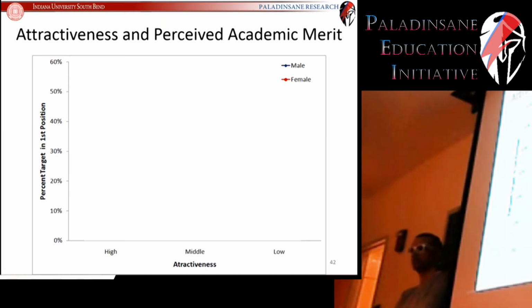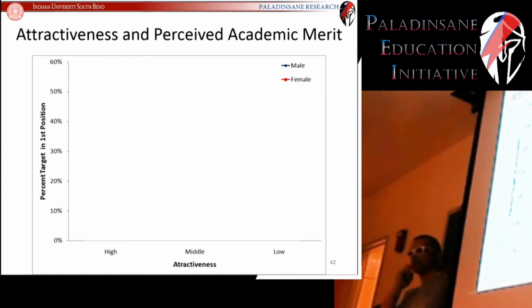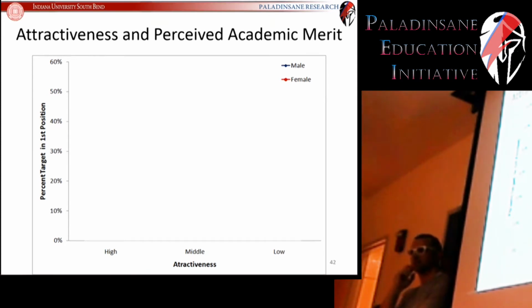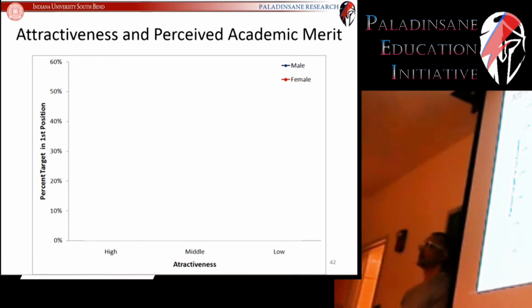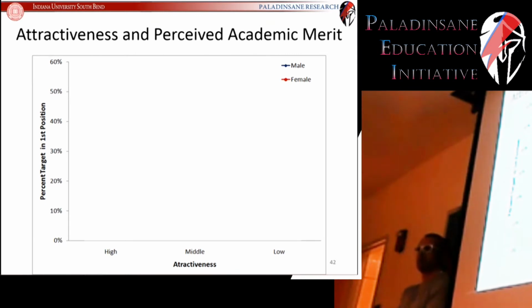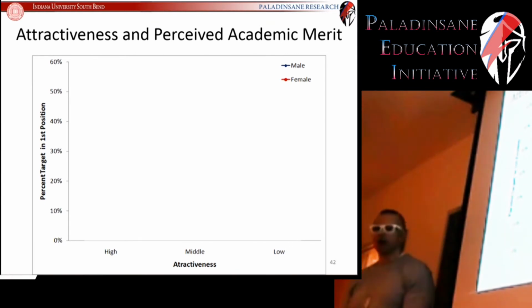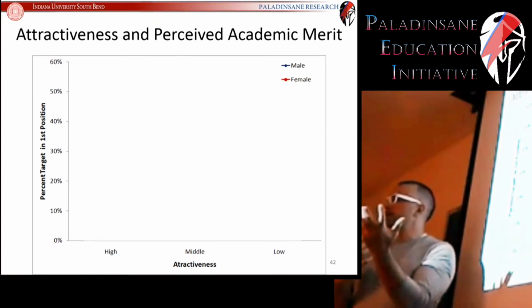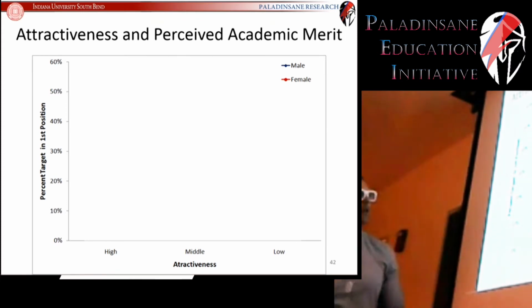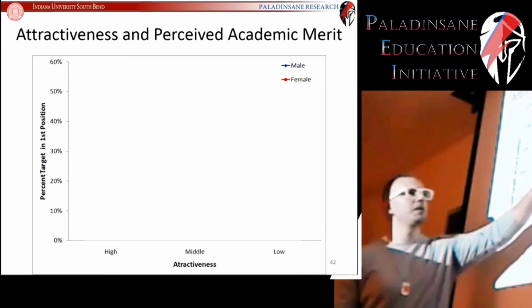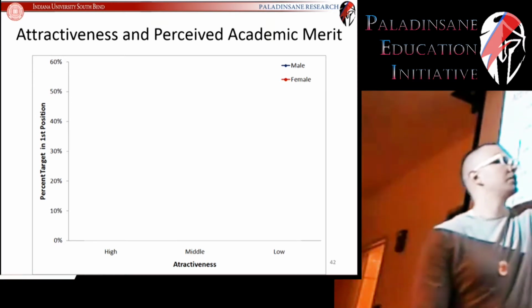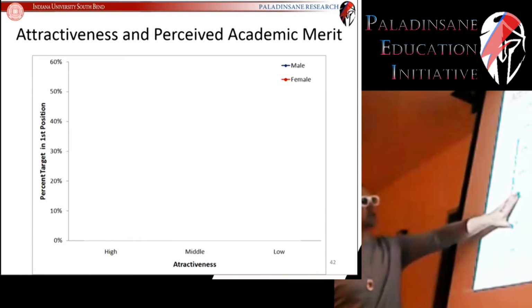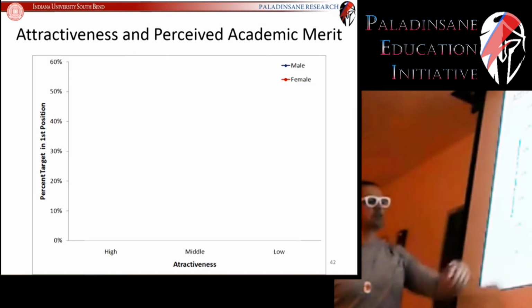It probably wouldn't be the highest because typically, very attractive females are just considered kind of dumber, I guess. Okay. So in our society, we have the stereotype of the super good-looking bimbo, basically. So it could be that people in this study are going to buy into that stereotype, and they're going to say, we have this female here, and she's highly attractive, no way she's intelligent. So we're going to give a low amount of scholarships there.